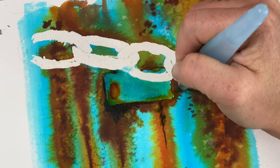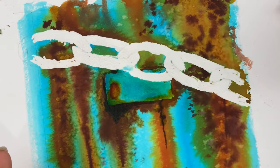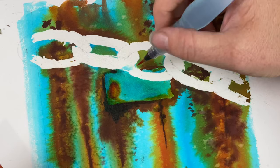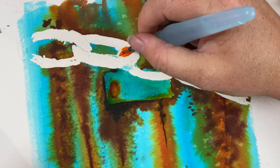So we are going to start working on our chain. We're going to be doing this pretty much together for getting the most color and texture. What I mean is we're going to put the orange yellow down, and then some orange in the shadow areas, and then some of the Bismarck brown in the deepest shadows, and then we are going to do blue on the tops to give some of that tealy color back into there.